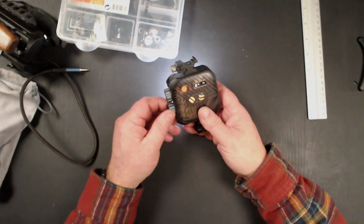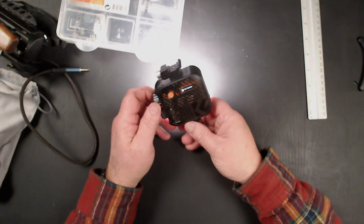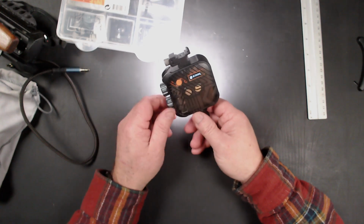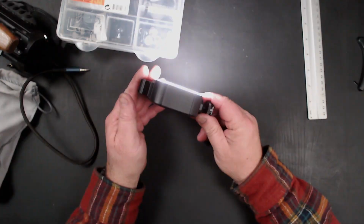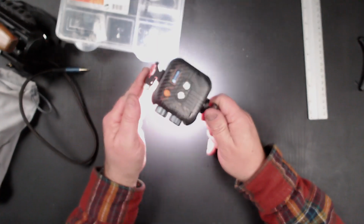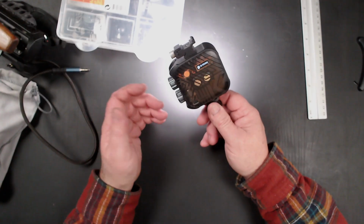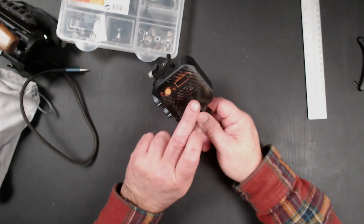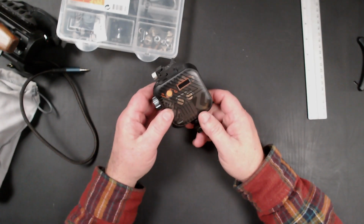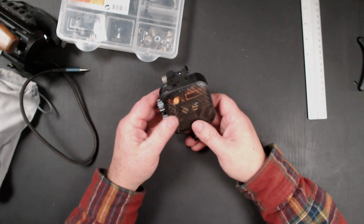Right, so that's useful. Then you can put it right up here like that. That's full power. It overrides everything. So you basically turn it right round to the left, and then you get full power straight away, as you can see. It's quite quick, because as long as you know where it is, you just turn it on and that's done, if you want full power. Like I say, it's got a 2,000 milliamp hour lithium battery in there. It charges off the USB-C, and it does a nice little job.